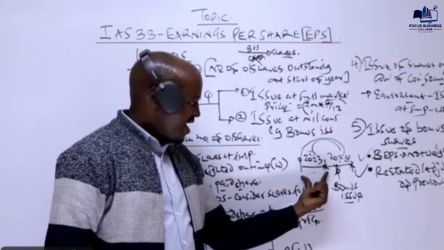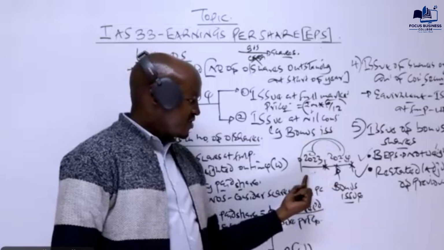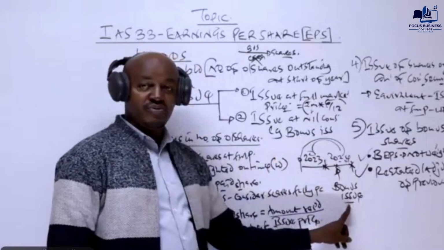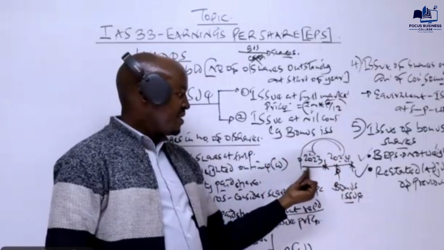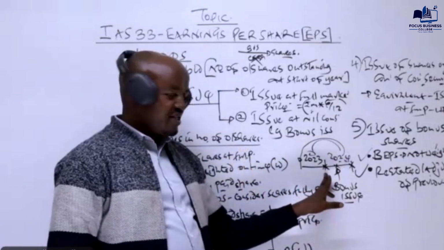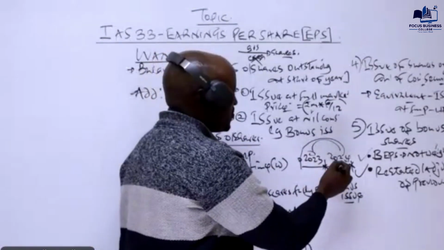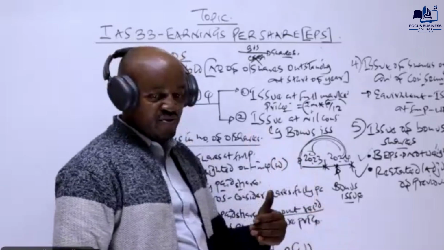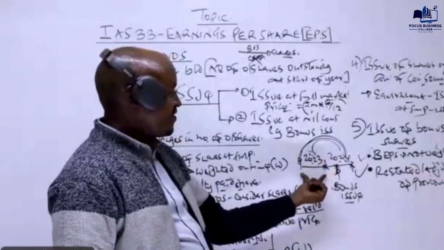Remember, the basic earnings per share for this year has already been computed. But now we ask ourselves, when it was computed, did the company use these bonus shares, which were issued in the year 2024? Automatically, no, because in computing the basic earnings per share for a certain year, we use the shares issued and fully paid at the end of that year. But in our case, the shares which were issued free of charge during this year, we assume they were issued at the start of this year. Because those shares were not taken into account, we have to compute the earnings per share for this year afresh.